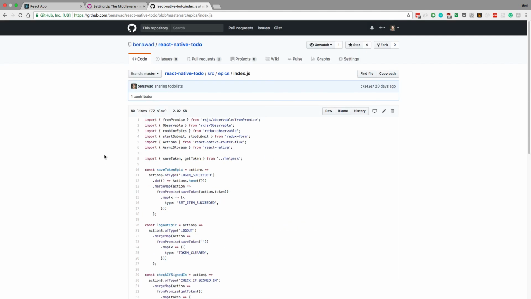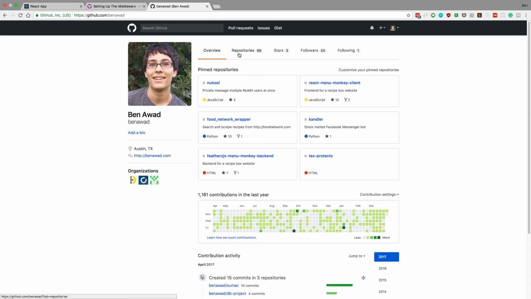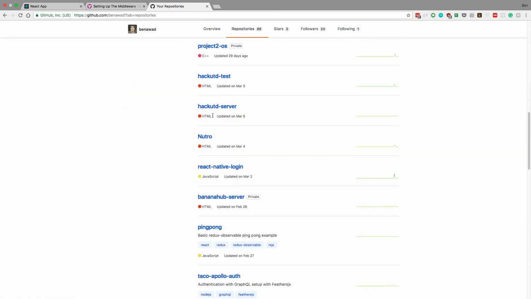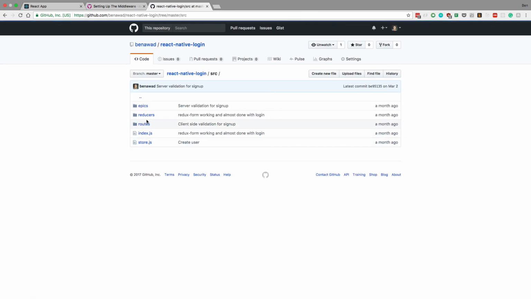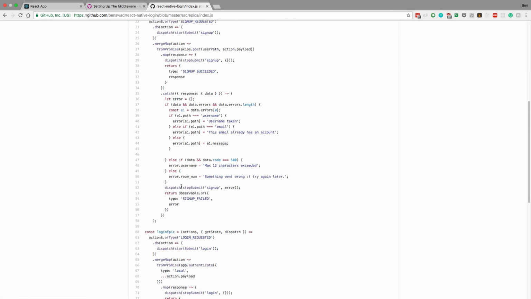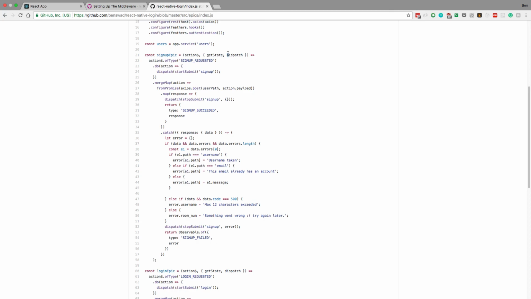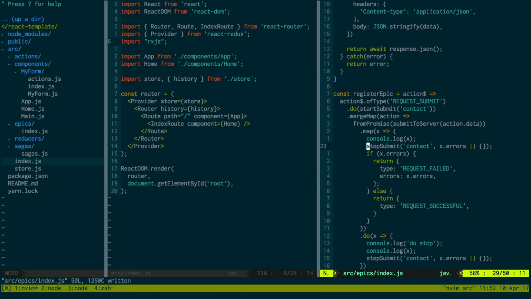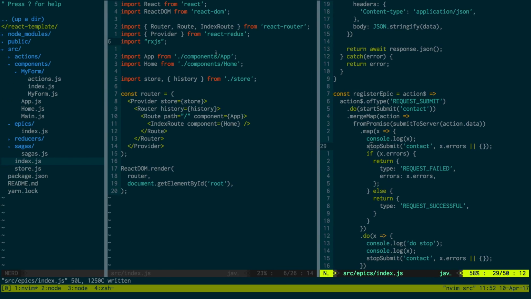All right, so I got this working with a React Native app before. Not this one, a different one actually. Come over here. It's called login epics. You can see how I did it. Okay, I dispatched it. I remember that. So I need to do it like that. So notice how, got it, getState, dispatch.